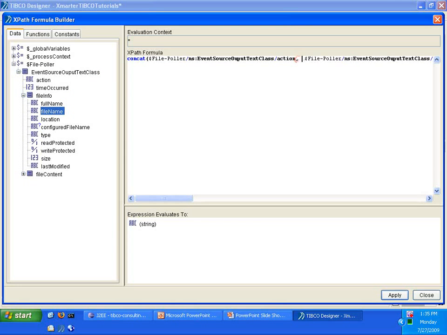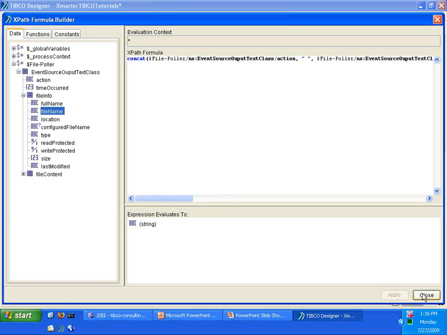Also, we're just going to add a space here so it looks nicer. And then at the end of this string, we're going to just put a period, so it also looks nice. It doesn't hurt to make your output look nice. So what we have here is concatenate the action, the space, and then the file name, and then a period.